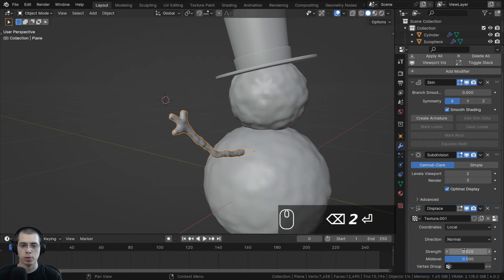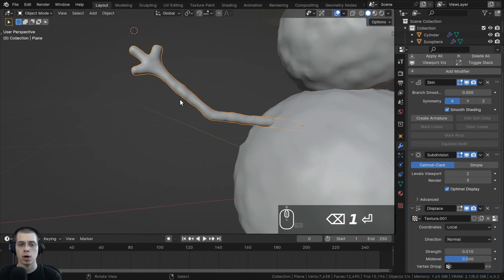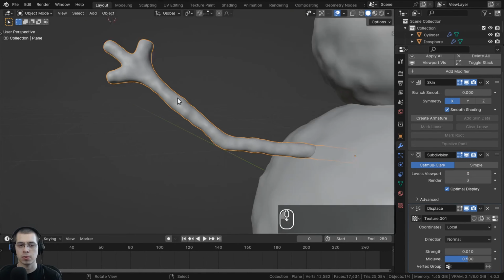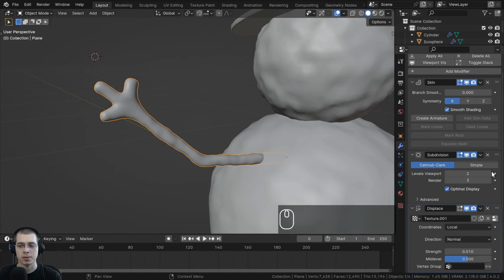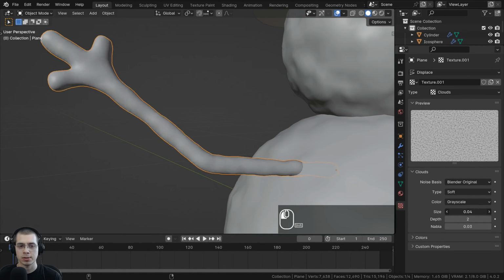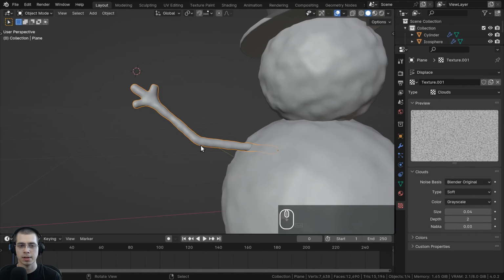So just a very small number. And then I'm going to go with a 0.02. Actually, that's even a bit too small. So just a 0.01. So now you can see it's a little bit bumpy there. And if I turn the levels viewport up to 3, you can see how it'll actually look. So it'll be a bit more detailed, but to make sure it's not too laggy, I'll turn the levels viewport just to 2. And then I actually want to real quick go back over to the texturing properties, and I want to turn the scale on even more. So let's make the scale even smaller. So just something like that is pretty good.